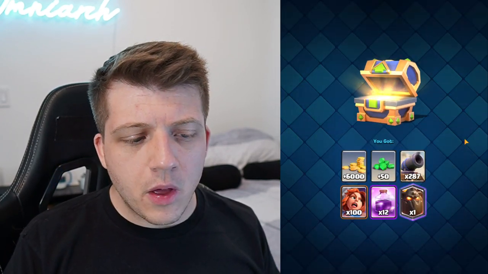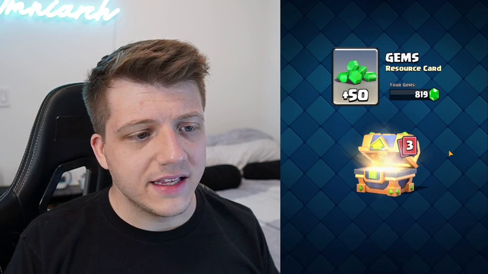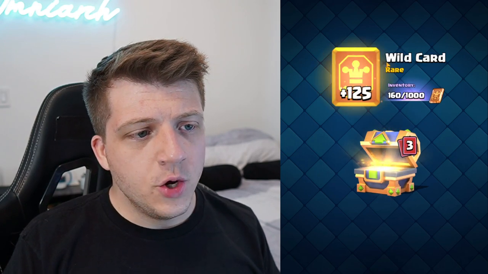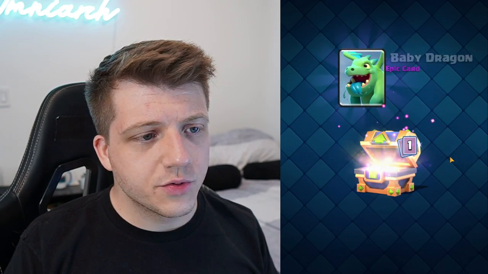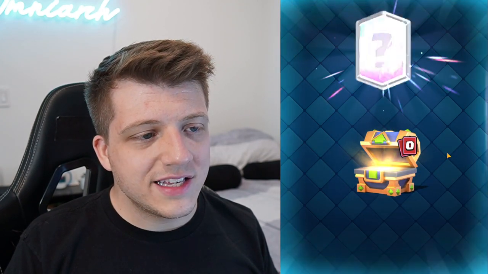So yeah, it was really hard to get legendary cards back in the day, and it looks like I'm just getting them for free, like willy-nilly, all easy peasy lemon squeezy. Get 125 rare wild cards, 360 Golden Goblin Gang, and what is this gonna be? What is this, boys? This is another Lava Hound.